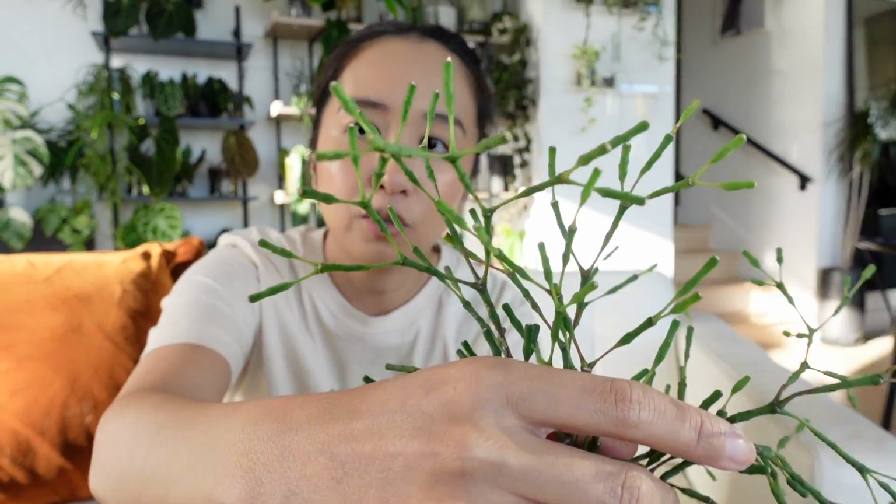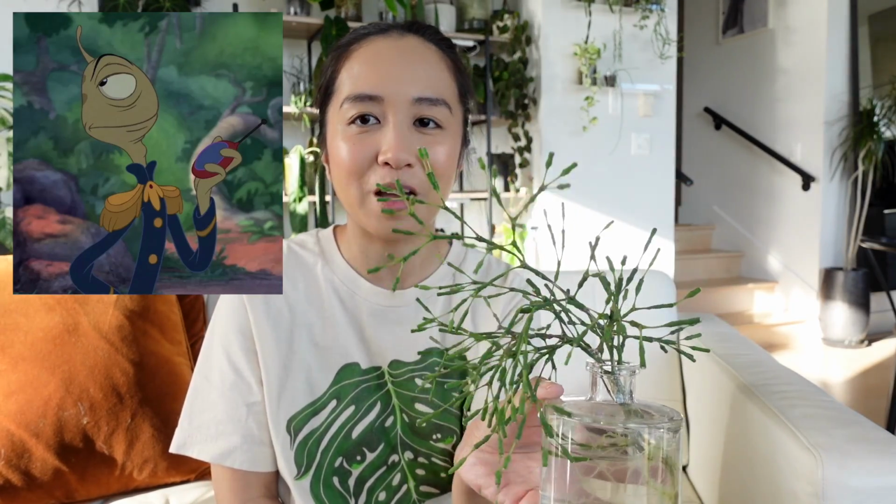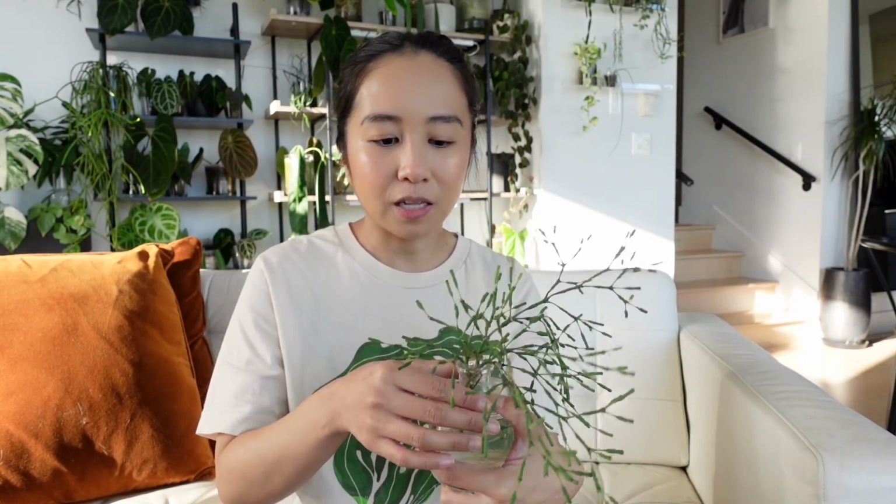I don't know, but I'm not quite at the point yet where I want to give up on it, just because it's so cool. It just looks like a little alien. I don't know who it reminds me of. It kind of reminds me of one of the aliens in Lilo and Stitch for some reason. I'm going to throw them up here. And now that the photo is up and I'm looking at it as I'm editing, I don't know why, but just at the top of my mind, it reminds me of that. Anyway, that's the salicornioides.